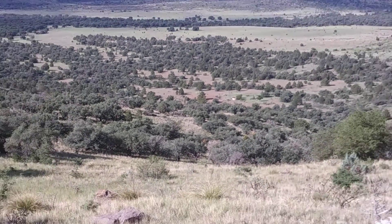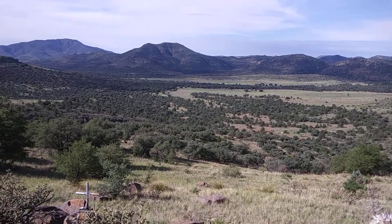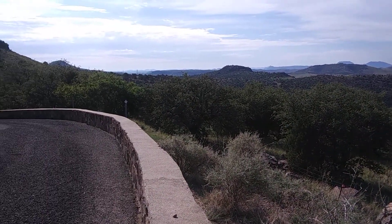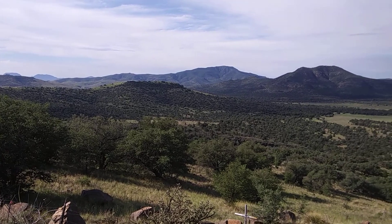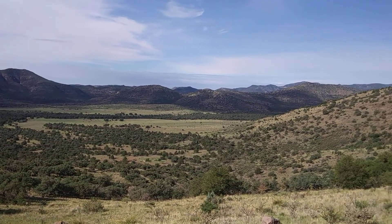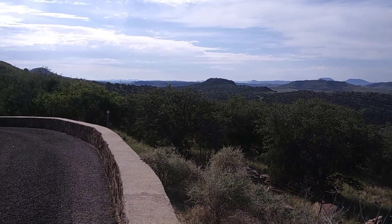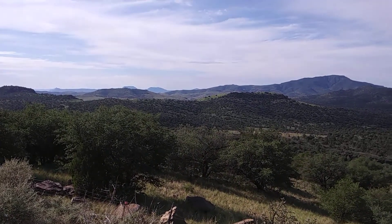Anyway guys, I'll keep an eye on events for when they open that road back, because I want to take you all up to the top where the observatories are. It's the highest paved road in Texas, up at 6,800 feet where the observatories are. We'll just make the most of it like we always do. Have a good one guys. If you heard Blanca, she's whining in the background because she wants out of the truck to roam around — but not right now. Beautiful day. Talk to y'all later. Adios.